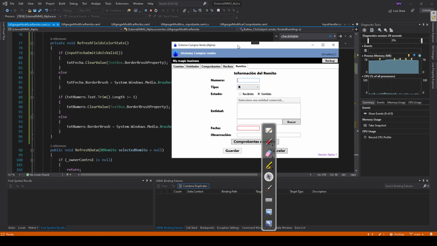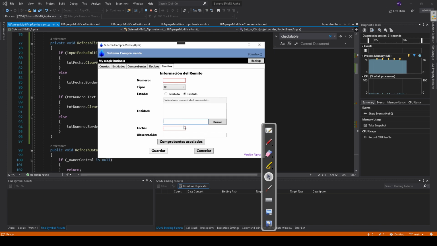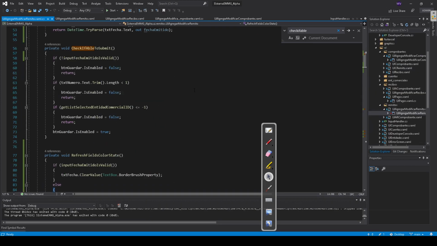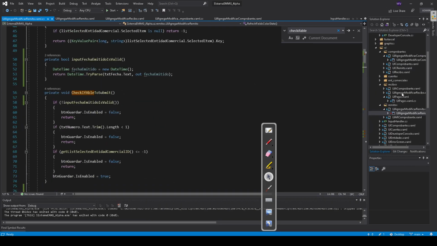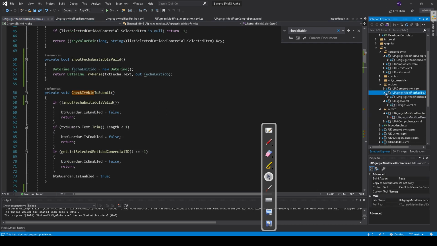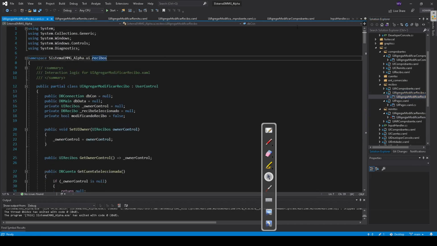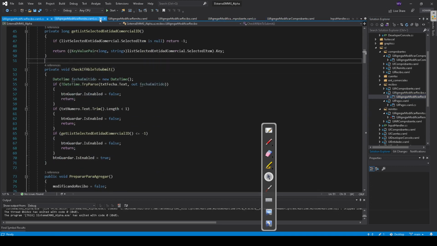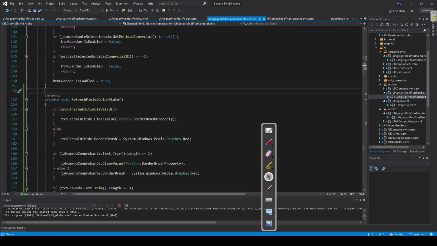Yeah, it's easy, what I wanted. It's showing red, and it should be showing red here too, but I don't care. And fine, we are doing some nice progress here. And now I can do the same with receivables, I guess. Yes, come here. Yes, we have exactly the same kind of function here.